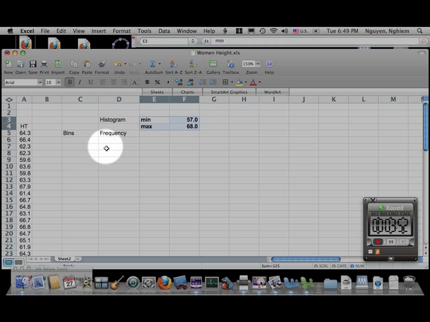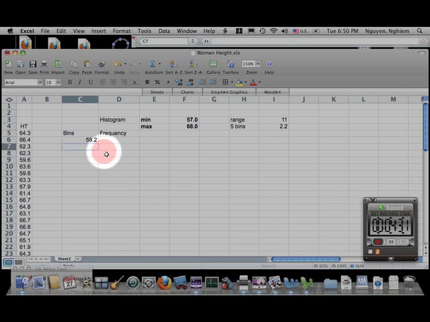So what I'm going to do then is try to have about 5 different bins. Okay, so the first bin that I'm going to have is every number that is less than 59.2. And the reason I'm getting this number, so my range is 11, and I want 5 bins. So I just do 11 over 5. So that means every increment is going to go 2.2 at a time. So my first bin is really everything between 57 and 59.2.